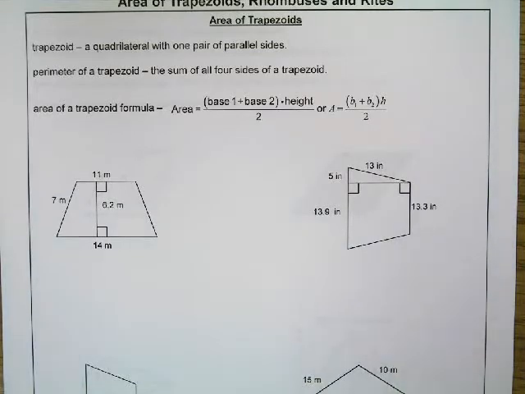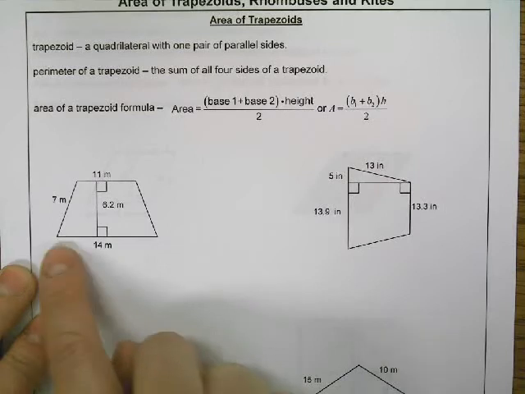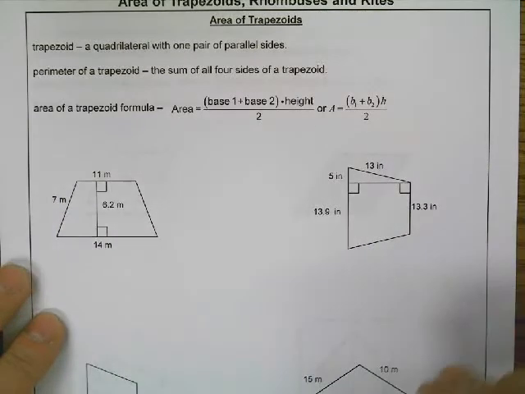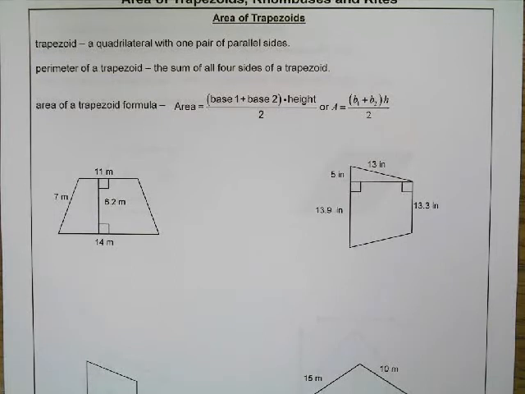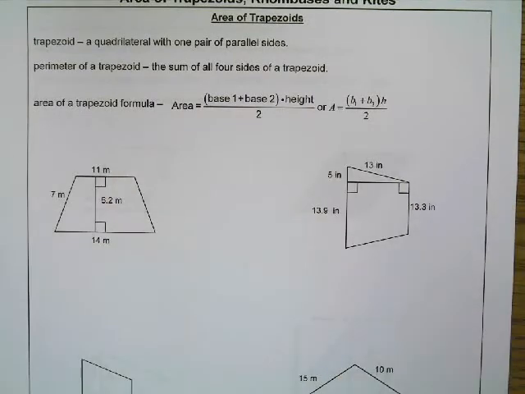The formula for area of a trapezoid: since a trapezoid has two bases, the parallel sides are the bases, so you're always looking for the parallel sides. If you add the two bases up and multiply by the height, and then divide by 2, you get the area of a trapezoid. You will see the formula like this on the formula chart: A equals, in parentheses, b sub 1 plus b sub 2, base 1 plus base 2, close parentheses, times the height, divided by 2. Sometimes you will see it with a 1/2 in front instead of the divided by 2. You can change it to divided by 2 if you like.